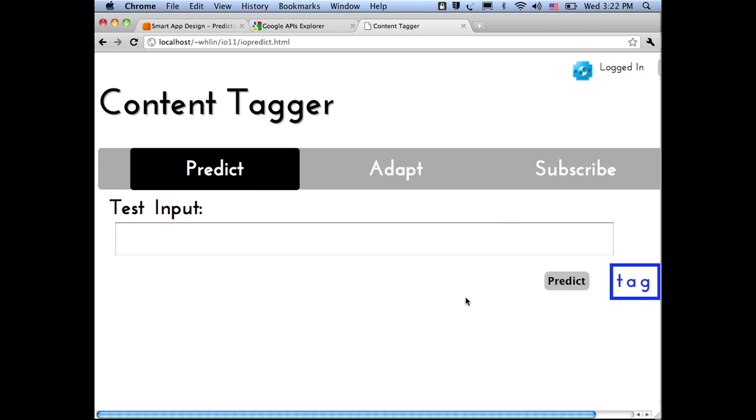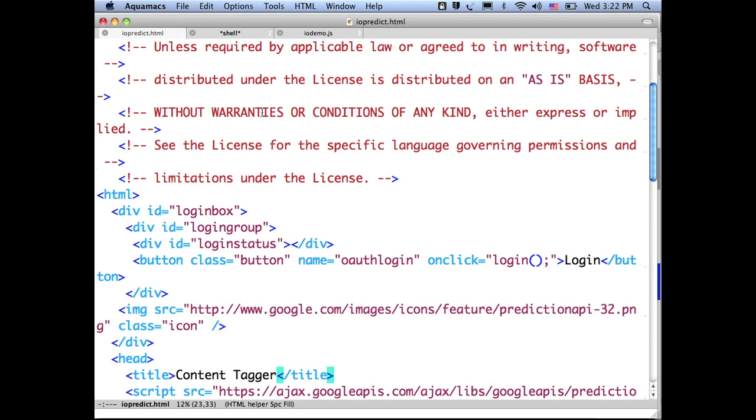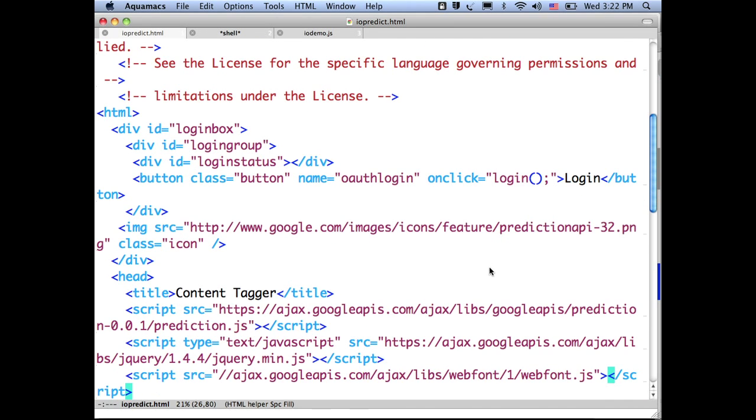So let's bring up the HTML. Here, the first step you need to do is to include the JavaScript library, which we also announced today. The way to use it is just to include that, and you can see it highlighted here. It's just one simple line of HTML you have to add, and you include the JavaScript library for the Prediction API.